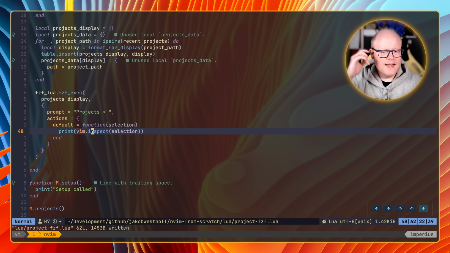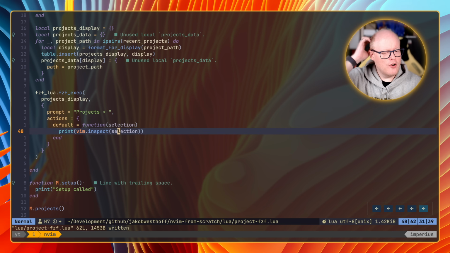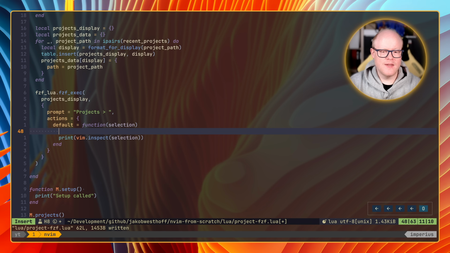Okay. So now that we have that, we can use that here in our selection. We already know that selection is a table with one entry. But this might not always be a selection with one entry, so we should check that.